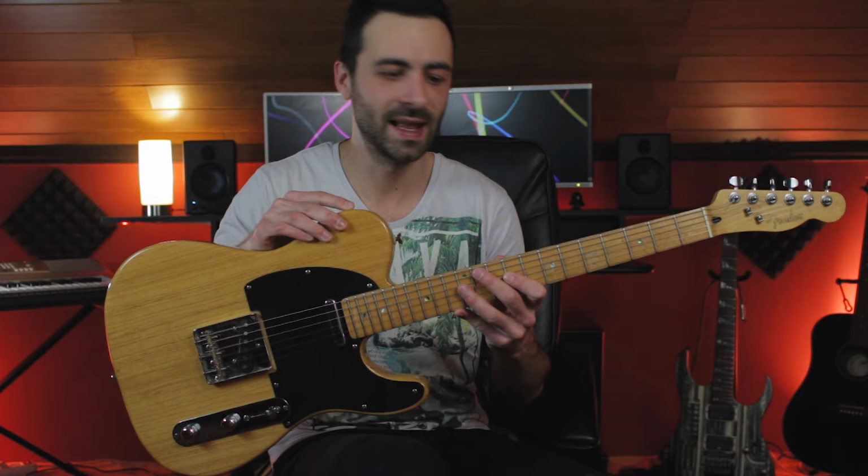Okay guys, so this is the Fender Lite Ash Telecaster. Let me know what you think in the comments. I honestly think that this is the best Telecaster you can get in this price range. So if you can still find one of these guitars, I highly recommend to get one for yourself. You'll be surprised how good it actually is.